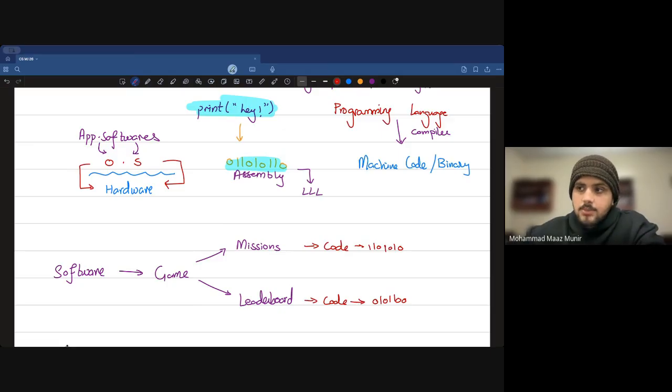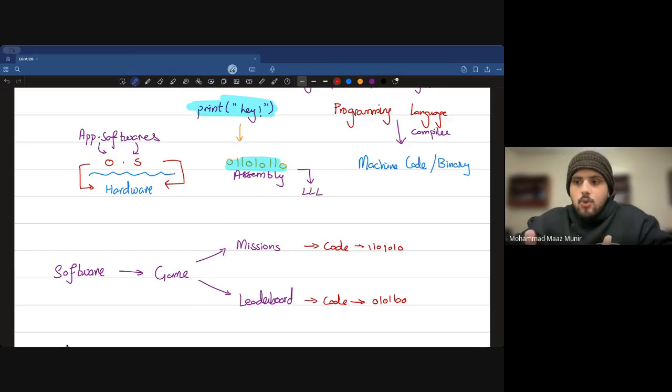Your compiler basically comes alongside the programming language which you install on your computer, right? So it's not present on your computer by default. If you want to do programming, you have to install that programming language on your computer. Like if I want to do C++, I need to install C++ plugins, and then I would be using a C++ optimized compiler, which I can download from the internet. So we have multiple compilers. You can even download a compiler for your own computer. You can look up PyCharm.